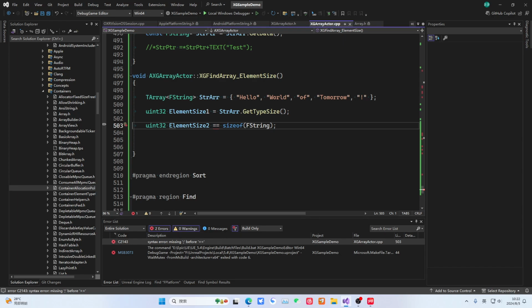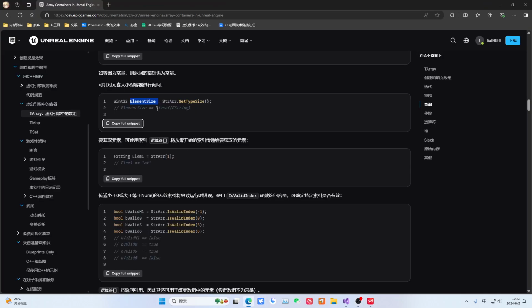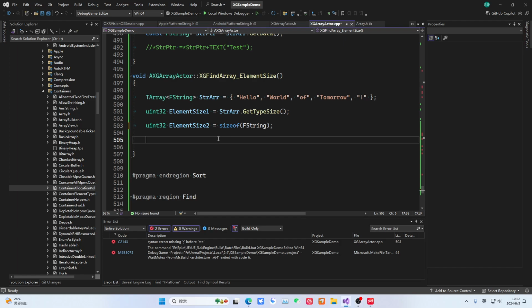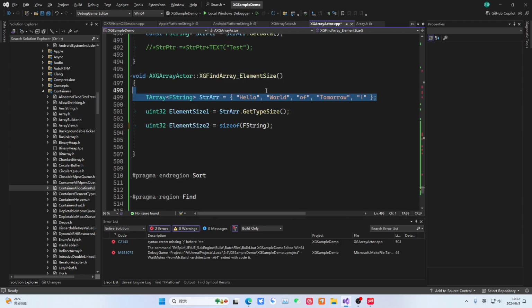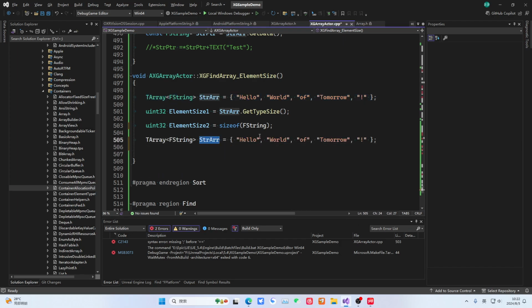Let's see what the reason is. We found this place. Actually, this area is useful to compare these two words and determine if they are equal. We won't make a judgment. We can just let it output both of these words. We can add another one here. We can simply write an integer version.